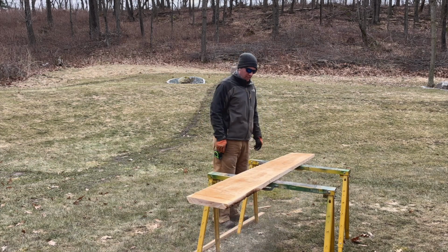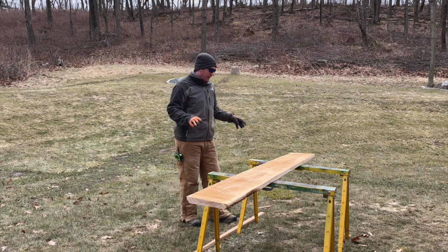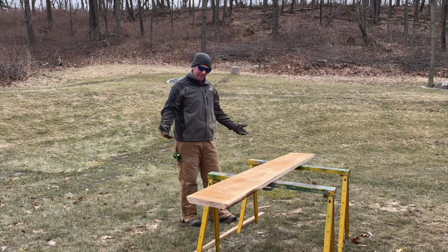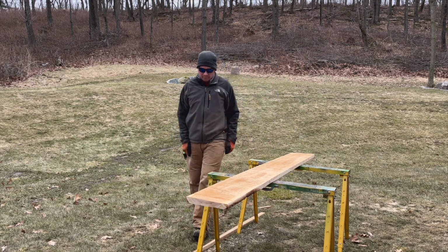The next step is to seal the ends of this to try to prevent cracking and get the thing dried so we can make something out of it. I've got quite a few more boards to go, but that's the simple process I use. Now I'm going to repeat that and get some boards drying and in the hopper to make some cool stuff with.